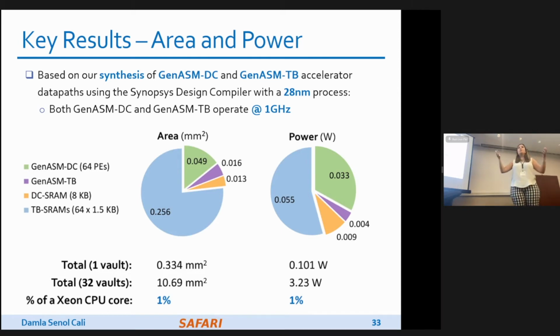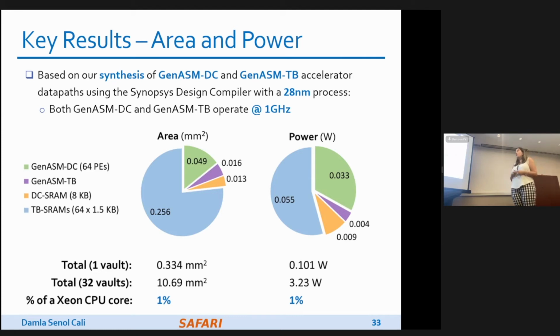So we model our main memory as an HMC kind of memory where we have multiple independent vaults. So we can put our logic into the vault and have a dedicated portion of the memory. And it will provide us better low latency memory access without any interference from other accelerators. So we have 32 vaults in the modeled system, so we have 32 accelerators in total in the full Genome design.